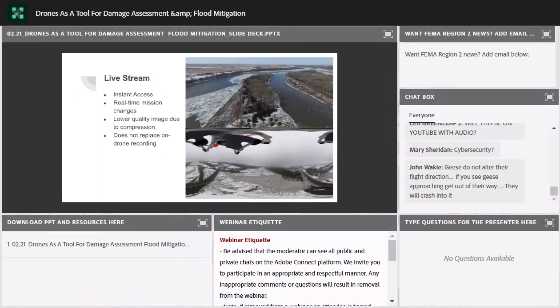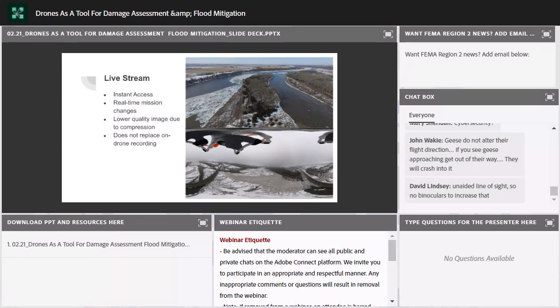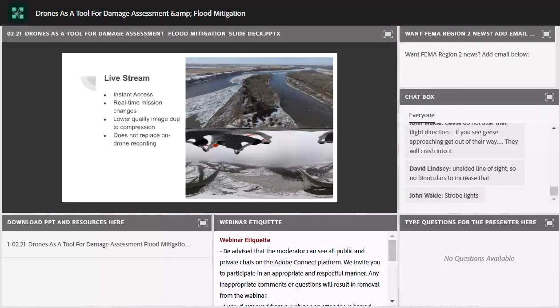You may have noticed in some of the videos the orange props on some of the drones, and those will increase the visual. You can also add a strobe that will give you a little bit more in the daytime. At night, obviously, you can see a drone further with the strobe on it, but a strobe even during the daytime can help a little bit.